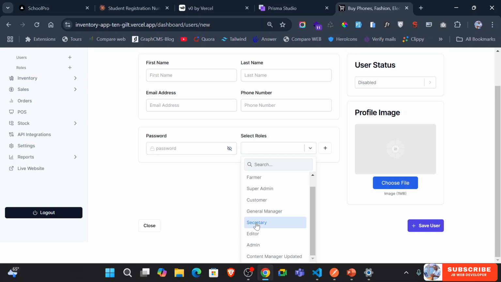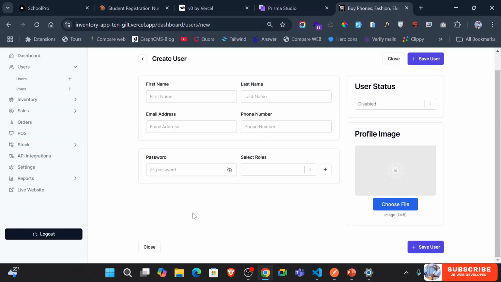We could have the secretary, an administrator, and then we have the student. We could just have a few roles, something like that.